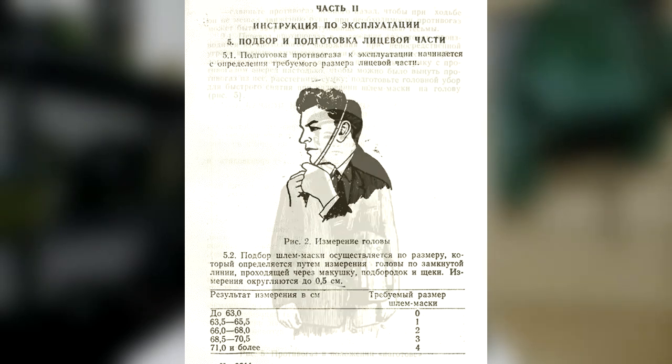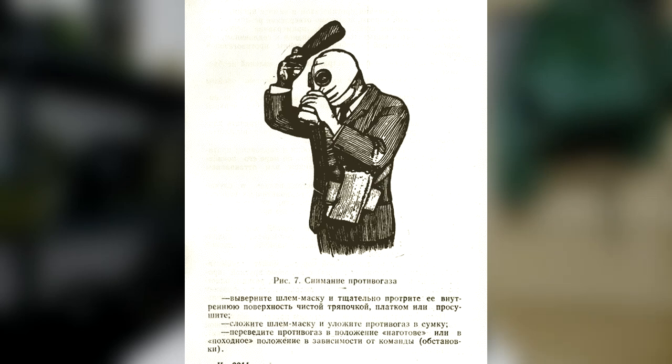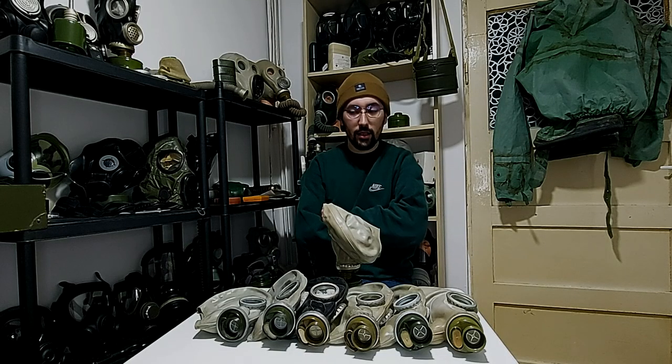As the name implies, it was manufactured from 1962 until the 1990s. It was issued to civilians and stored in bunkers and civil defense buildings throughout the entire Soviet Union. It was manufactured in the hundreds of millions — you could say it's the AK-47 of gas masks. It was exported to Cuba and East Germany, and probably other countries.